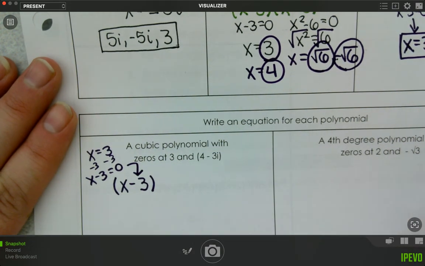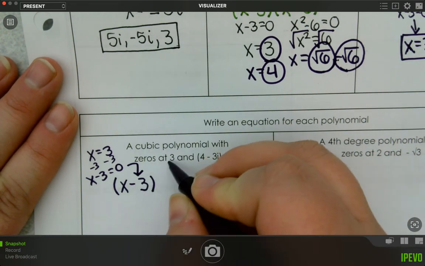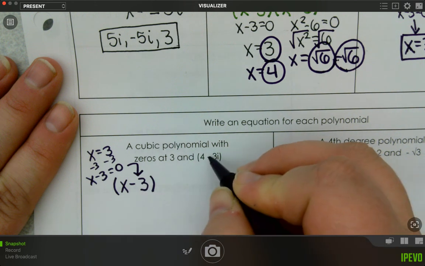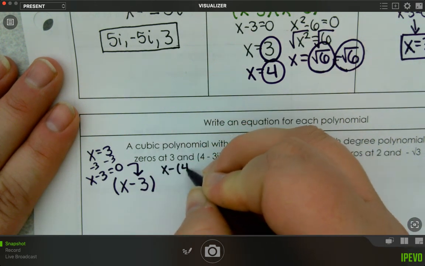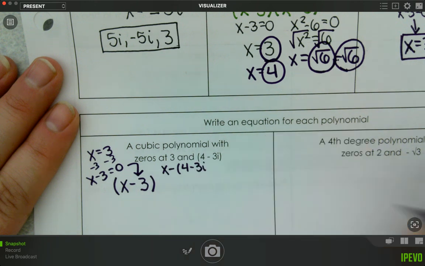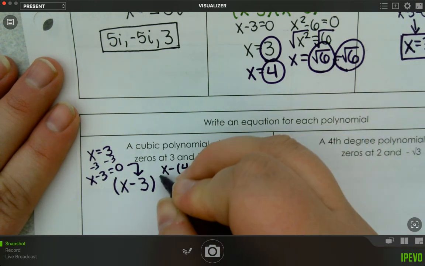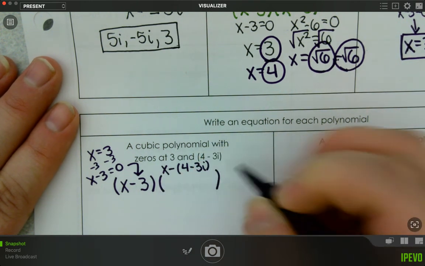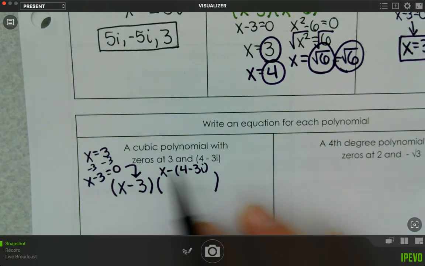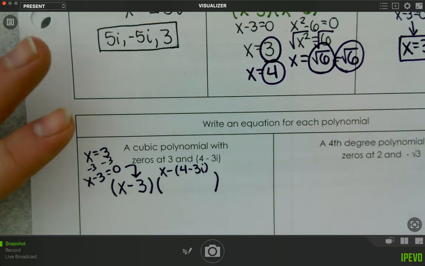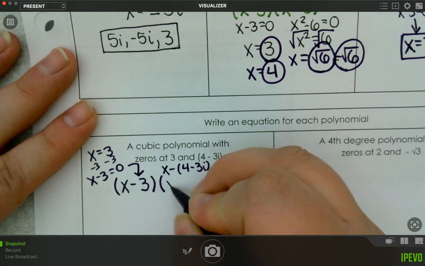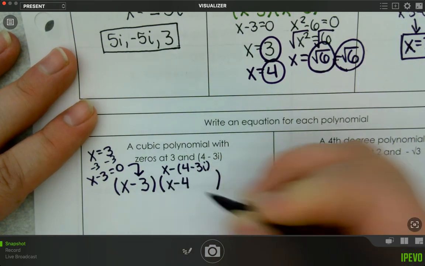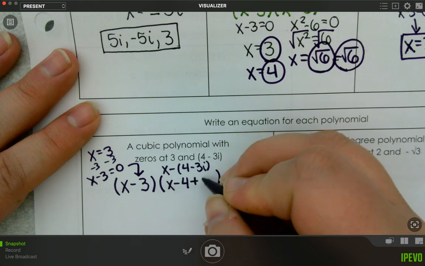And then what we're going to do over here is, since this was 3, it was x minus 3. So since this is 4 minus 3i, it's going to be x minus 4 minus 3i. And notice how I wrote that above for a second. I'm going to put it in the parentheses on the same level in just a second. But I really don't want to do this double parentheses thing. So what I'm going to do is take this negative and multiply it. That's going to make the 4 -4 and the 3i positive 3i.